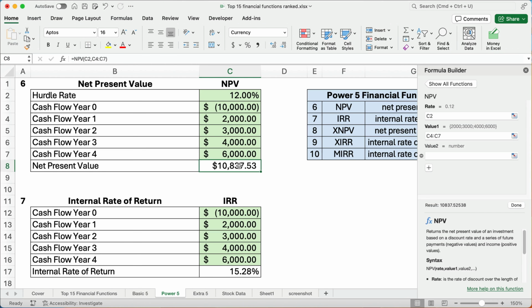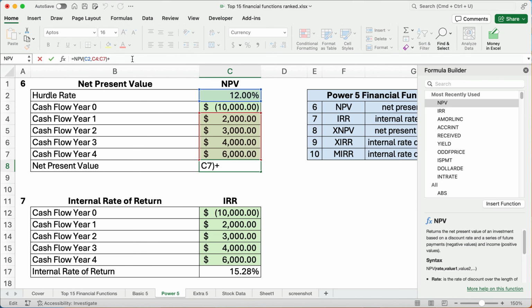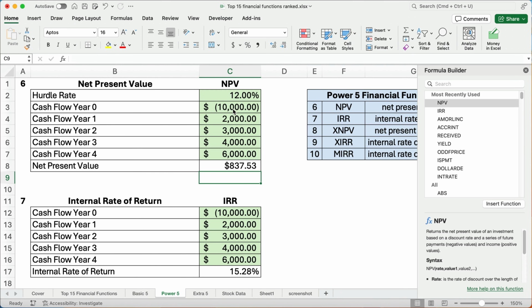Now that's just the present value of the stream of cash flows years 1 through 4. So then we need to subtract out the 10,000. Since the 10,000 is already negative, just add the 10,000 that's negative. It subtracts it out. So the answer is 837. So because it has a positive net present value, then we would accept because we know we got greater than a 12% return. Now let's compare these two that go together, the net present value and internal rate of return.